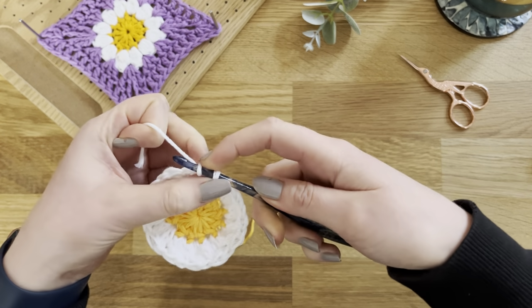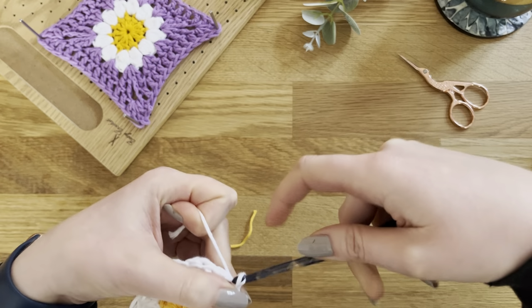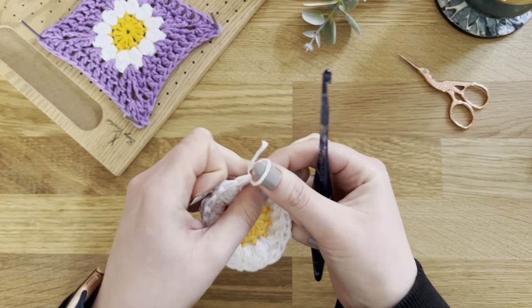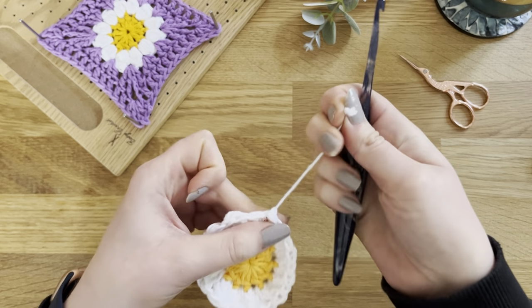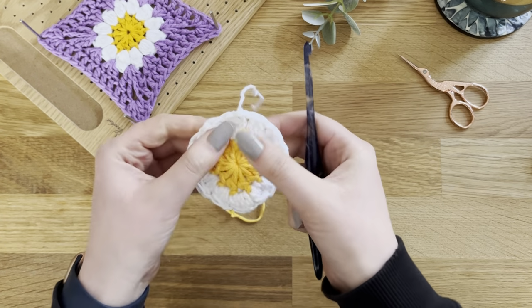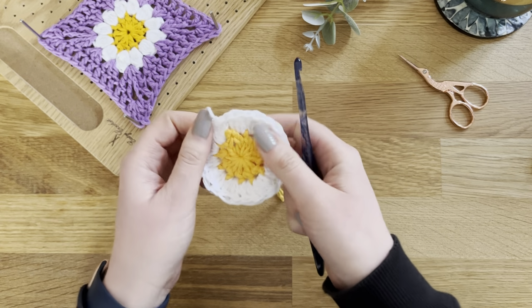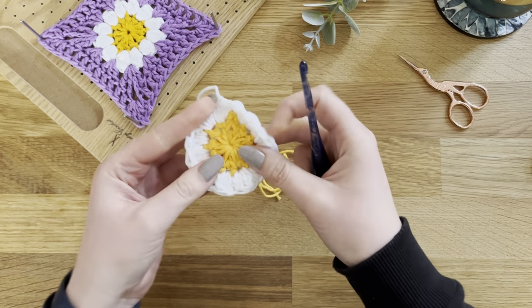So slip stitch into that first cluster and just pull through. Just a bit short on yarn there, but there we go, that should be fine. Okay, so then you can pull this back bit tight, and that's your second round.